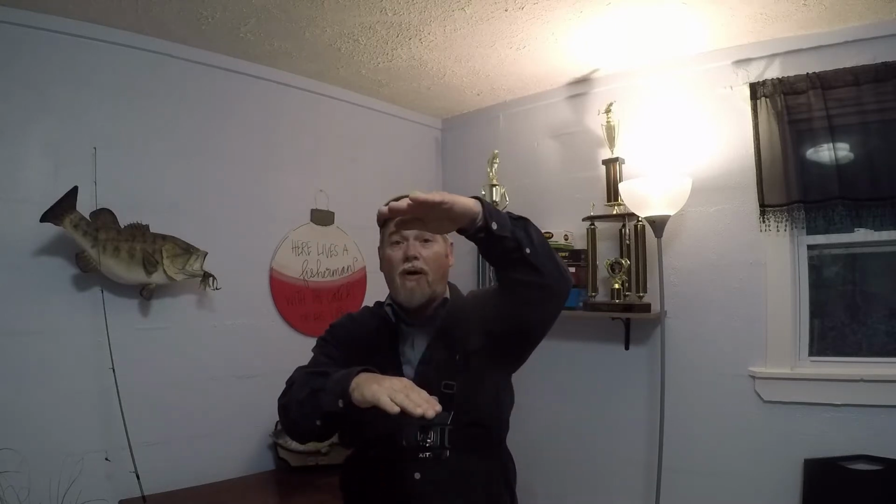Now how I was working this baby, I was casting it out, and I showed you this in the video, in the deeper water, 8 to 9 foot of water. That's how deep I was catching them in. I was casting it out, I let it hit the bottom. Then I pop it and reel a little bit. Real slow. You don't want it on the bottom, you want it up off the bottom. And watch your depth finder.